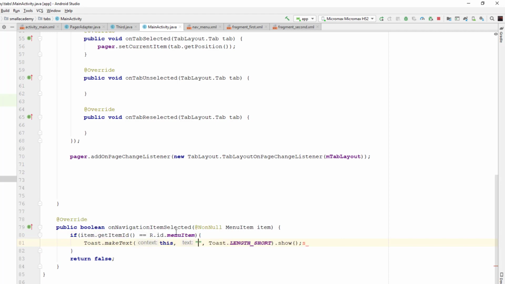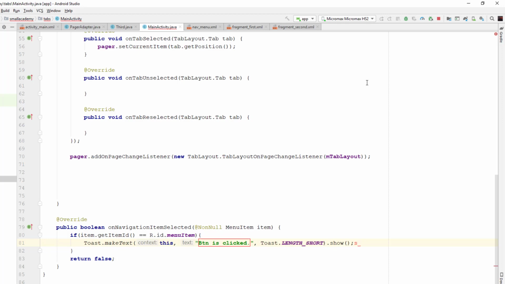But if you want to display another tab layout inside this, you can create a new activity here, and inside that activity you can follow the same method that I have followed to add the tab layout, create the pager adapter and display that tab layout. And whenever the user clicks here, you can start that activity with the tab layout. So for now I'm just going to display "button is clicked".